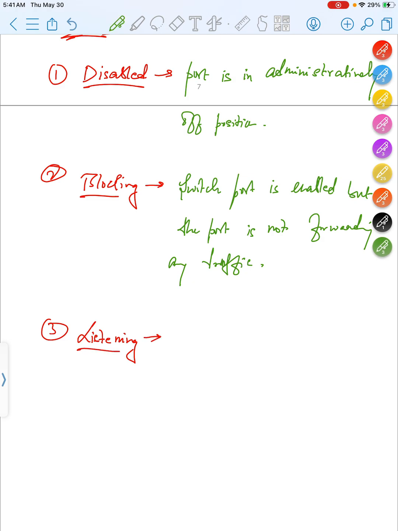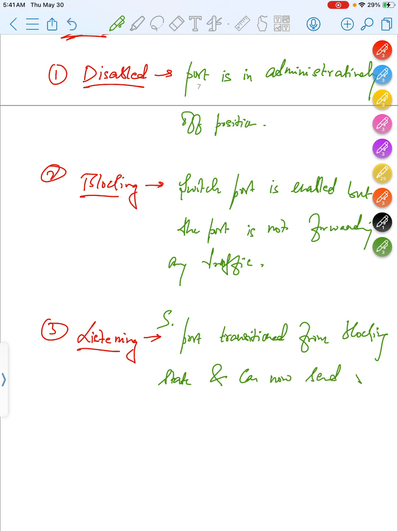Now the third is listening. So in listening, the switch port transitioned from blocking state and can now send and receive BPDUs.